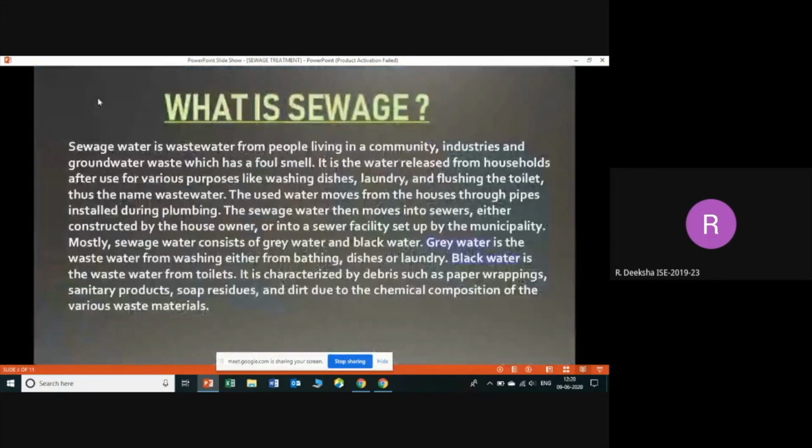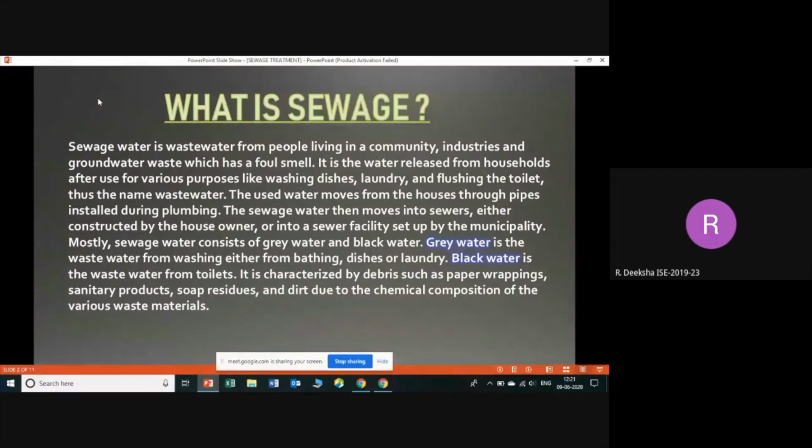So, before we get into the entire process, let's know what is sewage. Sewage water, also known as wastewater, is characterized by volume or rate of flow, physical condition, and chemical and toxic constituents. So basically, it's a complex mixture of high concentrations of ammonium nitrate, nitrogen, phosphorus, and many other organic matters, which is measured by determining BOD and COD, biological oxygen demand and chemical oxygen demand.